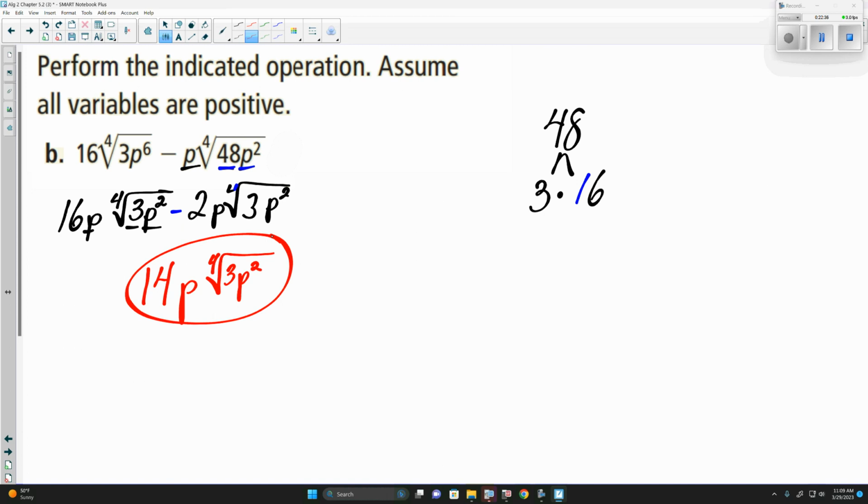Once we get them to be the same, they're pretty easy, or pretty nice. But it's just getting them to be the same. That takes a step. Now, luckily, for the most part, the problems that we have do give us a lot of hints at it. Because most of the ones that we will have, one of the two numbers is already going to be in simplest form. And in between the two of them, one of the two variables will be in simplest form. And we can work from there.